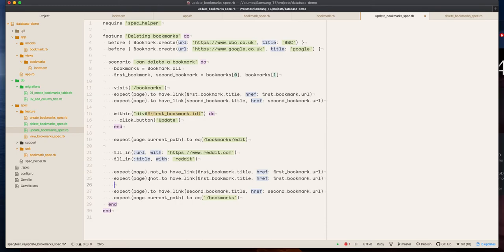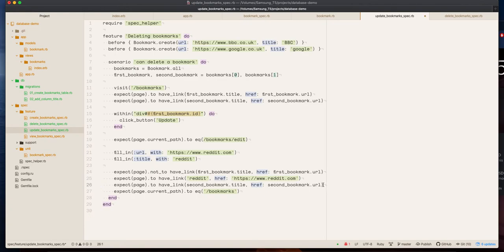But when I redirect, expect page to have link, and then let's say we want this to be real and that to happen. Bit brittle, fine, and we'll still have the second one, and it will still be on this page.